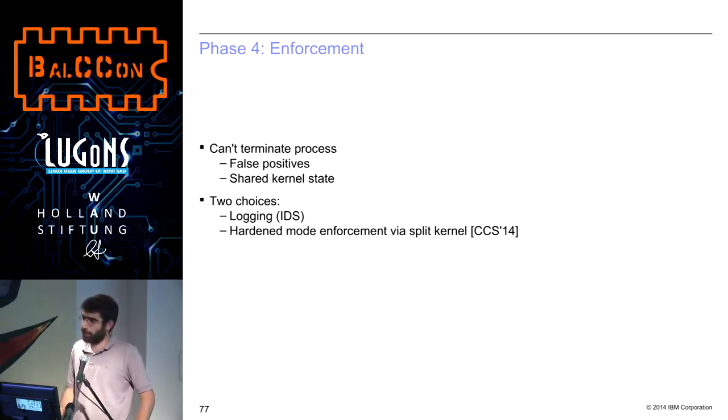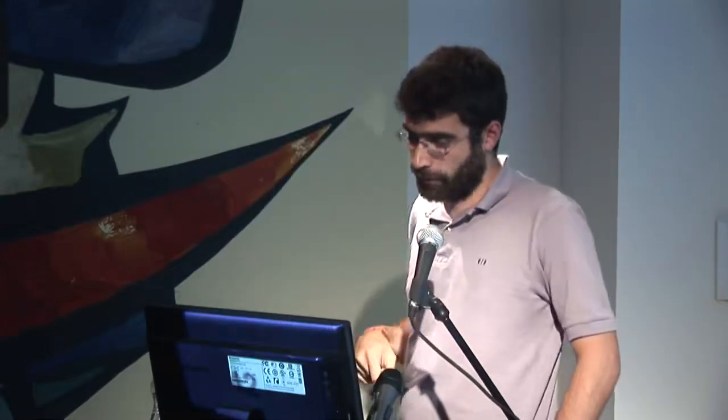And second, you will have shared kernel states, such as memory that will be allocated within the context of a given process, but that will be used by other processes or other parts of the kernel itself. So if you would basically kill the process at that point, you might end up with memory leaks, you might end up with deadlocks in the kernel itself. So that's not really a possibility that you have.